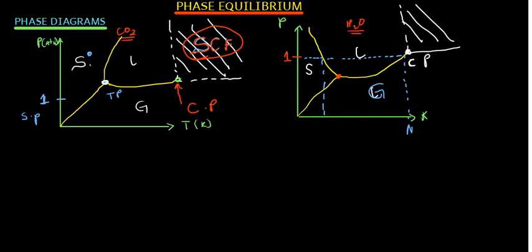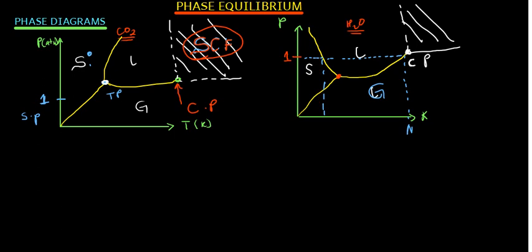Solid carbon dioxide can easily undergo sublimation. But if you are talking about water at this temperature, and you want to convert it into a gas, when you start to lower the pressure at constant temperature, you are not changing the temperature, but you are lowering the pressure. It will first go into a solid, and then it will go into a gas.